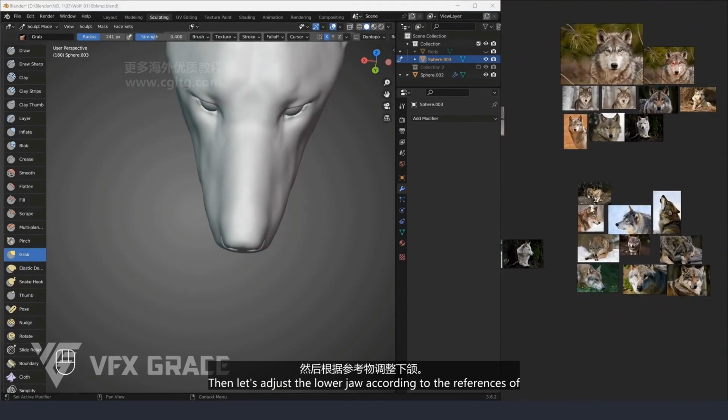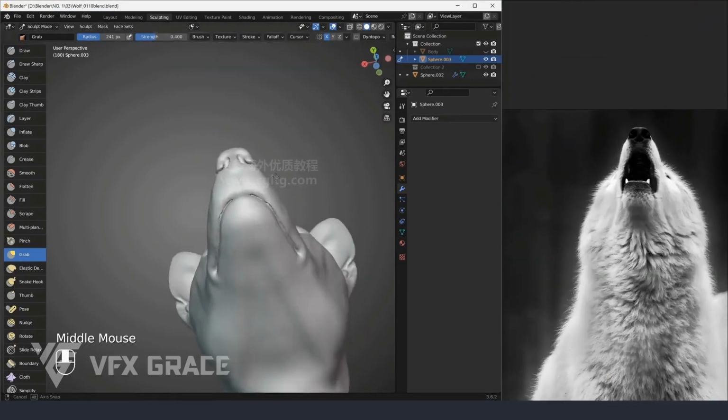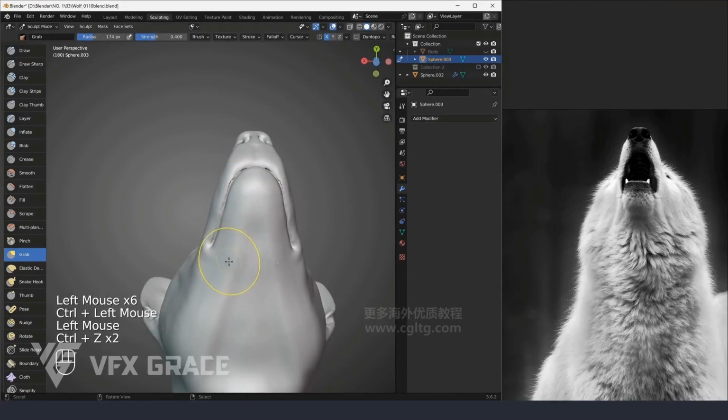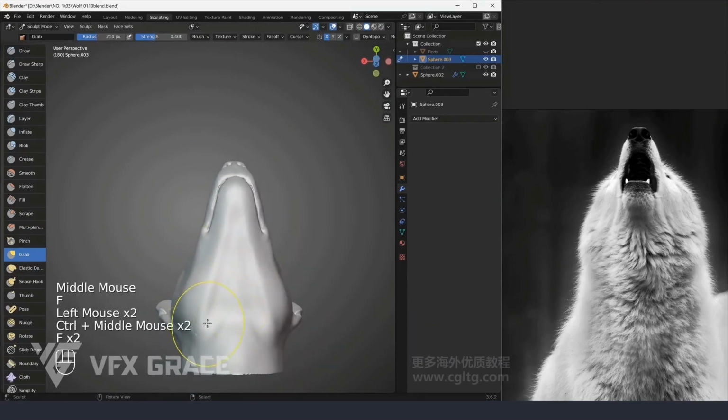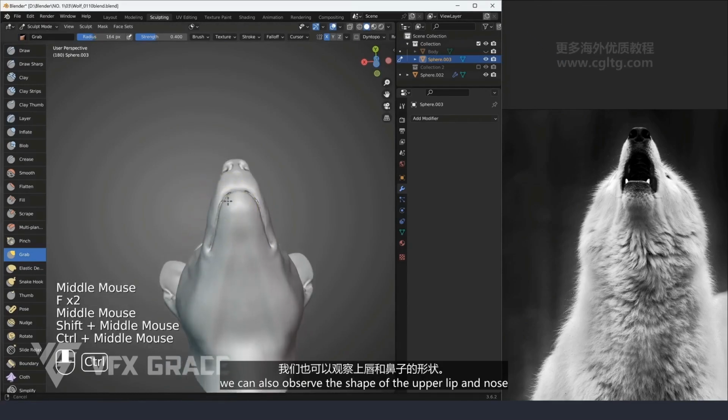Then let's adjust the lower jaw according to the references of different angles. From this angle, we can also observe the shape of the upper lip and nose.